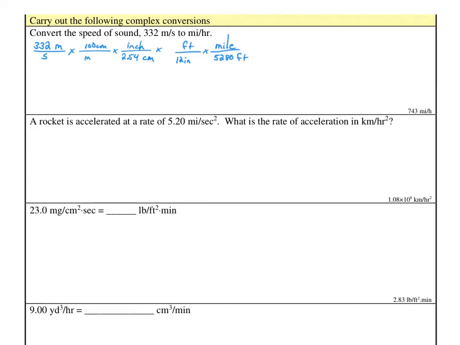Here's that first conversion. We see units of meters cancel, centimeters cancel, inches, and feet. There are other conversion factors that you can use. These are the ones that happen to be on the conversion sheet. Now that we've got miles in the numerator, we'll work on getting seconds in the denominator. We've accomplished the conversion to units of miles in the numerator. Now we want to focus on the denominator.